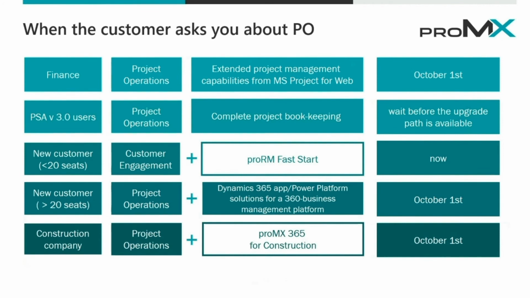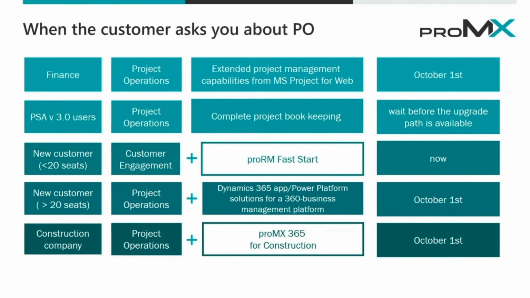For those, we offer our own add-on to Customer Engagement called proMX Fast Start, which gives you, I would say, project management light capabilities, not as extensive as PO, but covering the whole process as well. New customers with more than 20 seats can go with the whole app, and this is available by tomorrow. Tomorrow is the large event, when Microsoft will make the new product available.